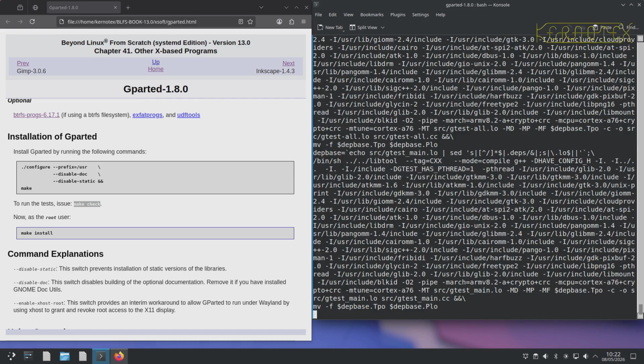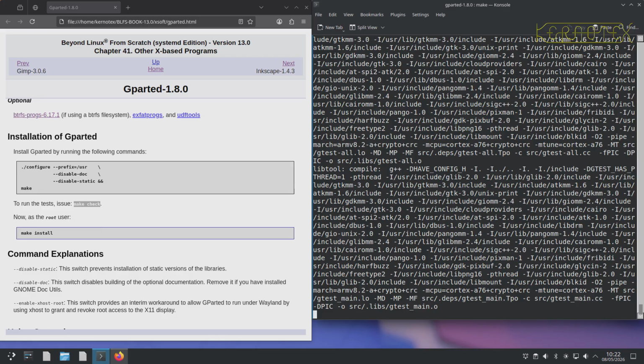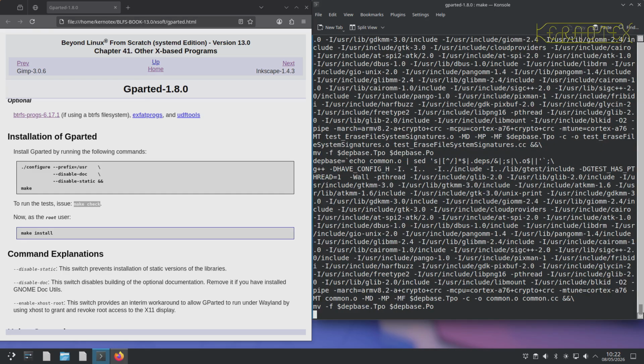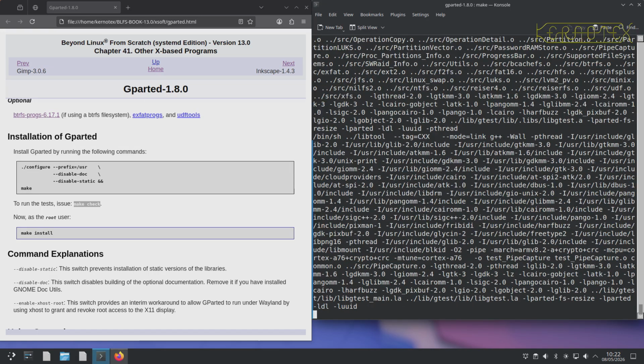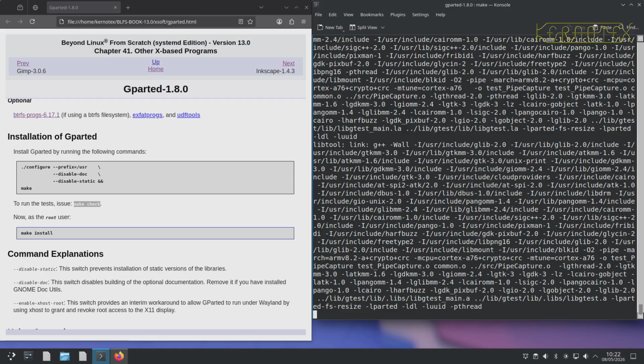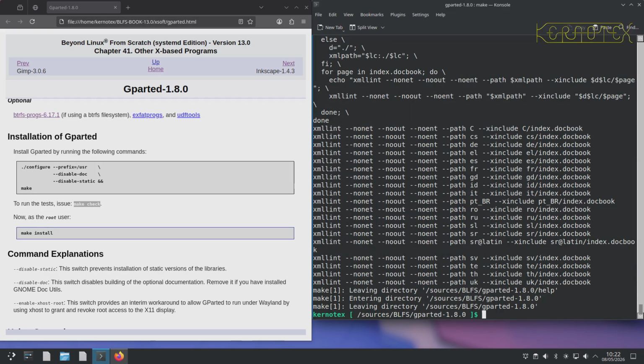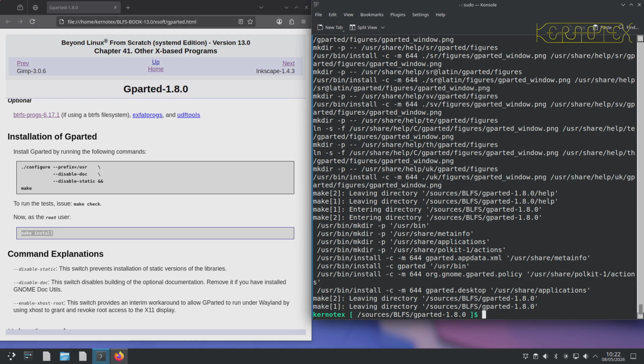Okay, it's built, so let's do some checks. Okay, that looks okay. So let's install that. And is that it?